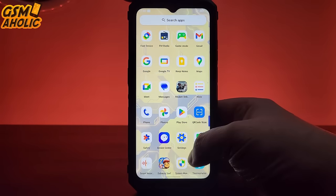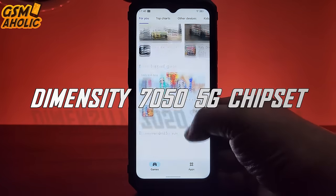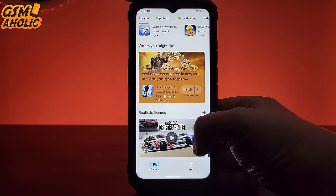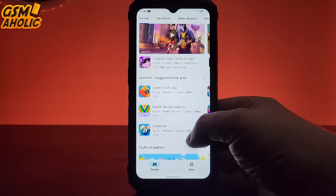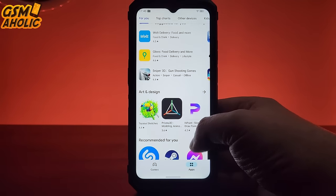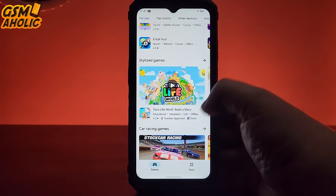Right away, we'd like to say that we like the performance on this phone thanks to the Dimensity 750 5G chipset. All tasks and apps run smoothly and quickly without any lag. The MediaTek Dimensity 750 chipset is quite a player in terms of offering performance and providing greater display quality.